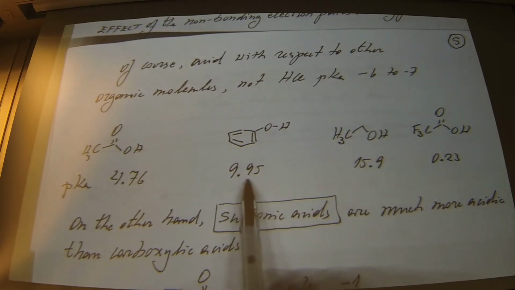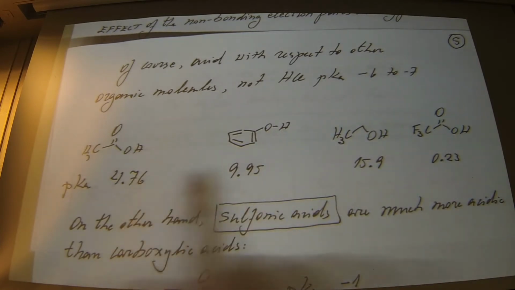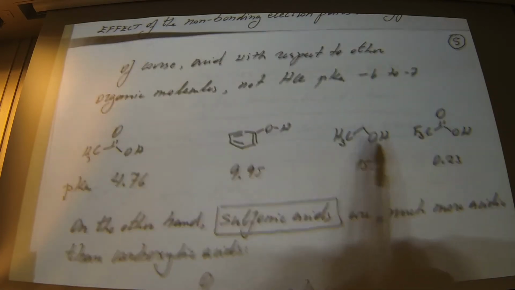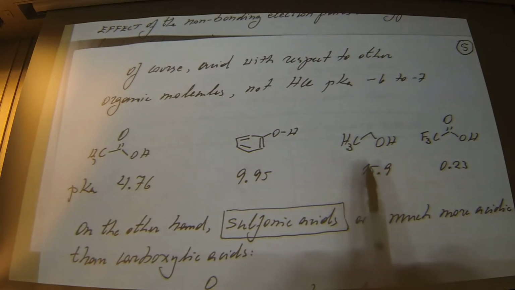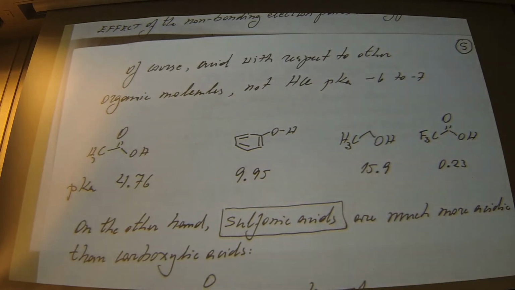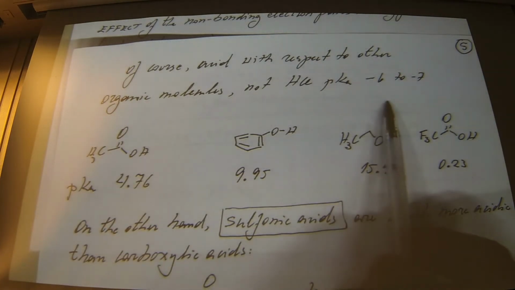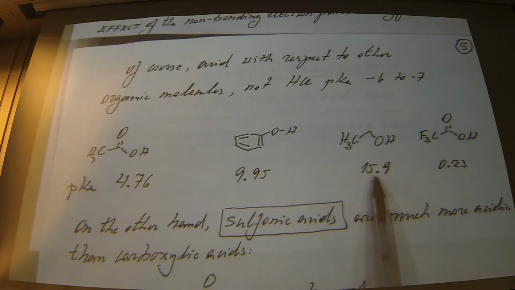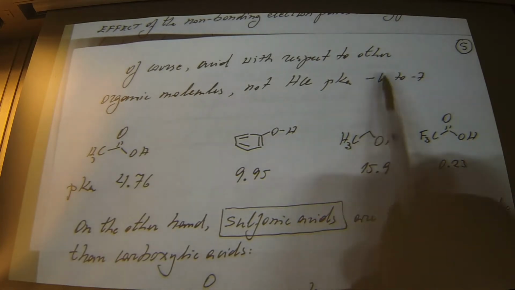Look, this has a pKa of 10, and it's an even weaker acid than acetic acid. We said that ethanol, the OH, is acidic, but this is an even weaker acid, right? So when we say that this is acidic, we're comparing it to a very strong base, something like sodium hydride. Compared to sodium hydride, just about anything is going to be acidic, because hydride is such a strong base. But compared to a strong acid like HCl, this isn't a strong acid. I mean, you've got 20 powers of 10 difference.